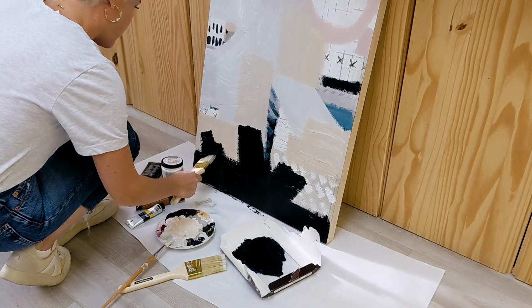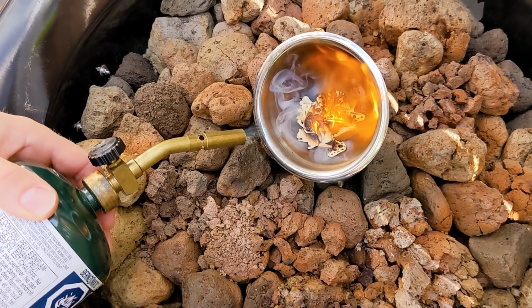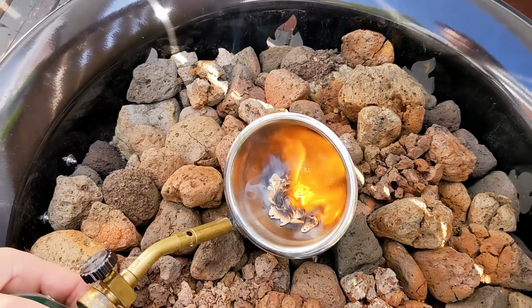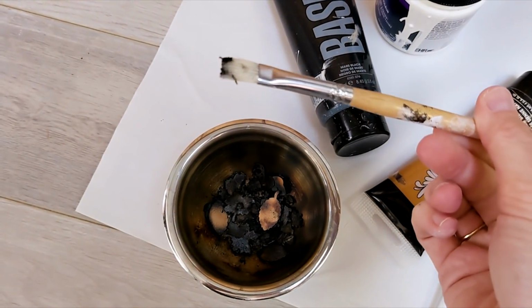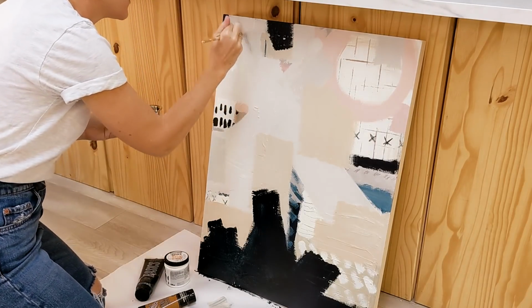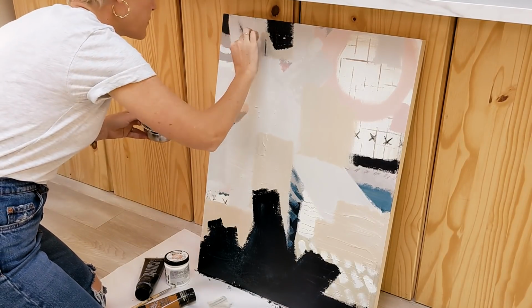And so you're probably thinking, how did you incorporate the hedgehogs, the glitter? What did you do? Well, let me tell you, the hedgehogs, we had a bit of fun. We actually burned them and created some ash, and that was really fun, if not a little bit dangerous. And I was able to at least attempt to paint with the ash that I created. It wasn't as easy as I thought it was gonna be, let me tell you. I was not just painting with charcoal, but it was okay.